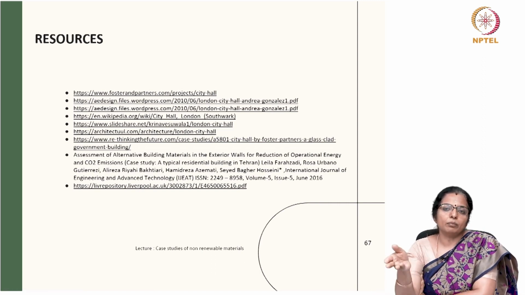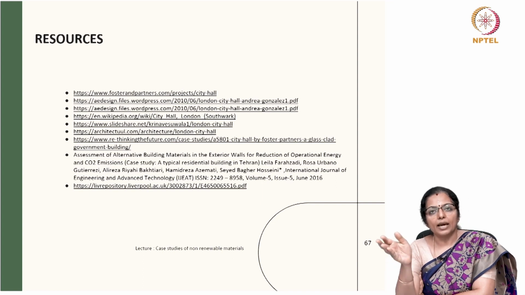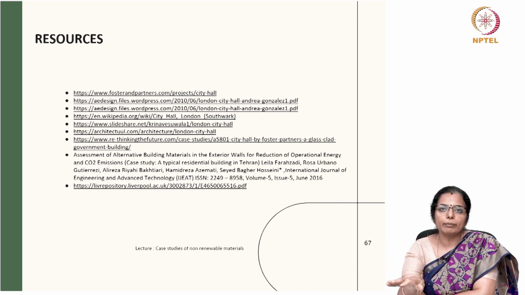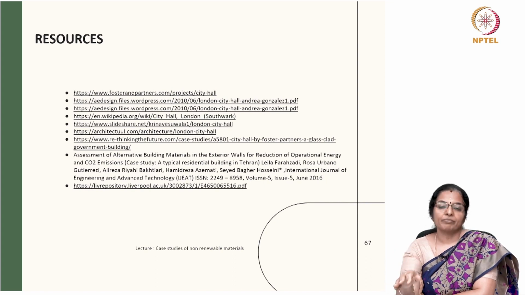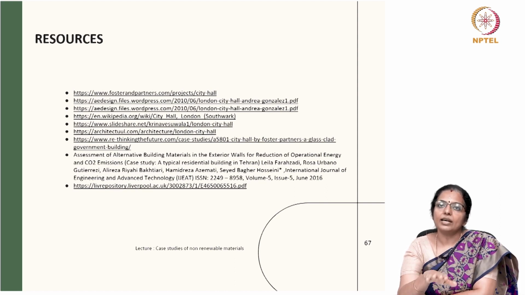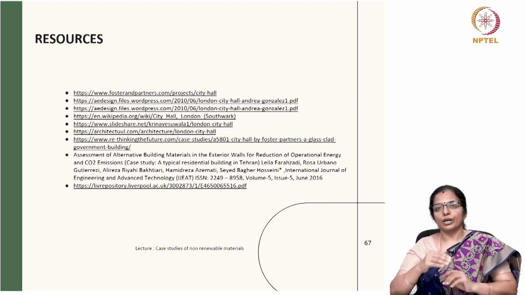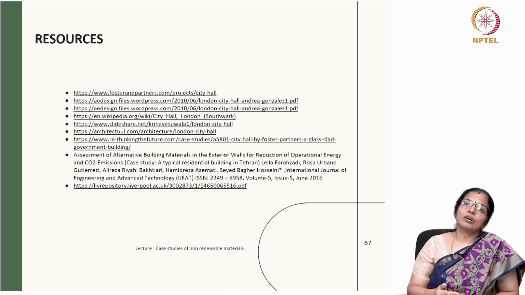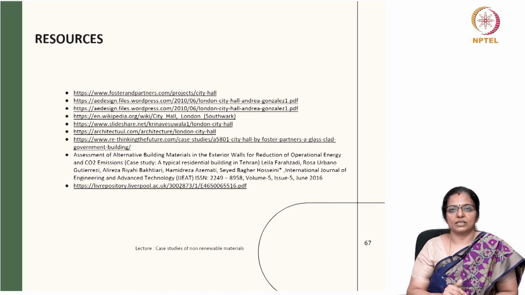So, from this study we can conclude that when we use alternate building materials, the embodied energy of the building material is anyways less. The embodied carbon of the building material is anyways less. The energy consumption in the building built with alternate building materials is also less. Hence, alternate building materials which are made of renewable materials or materials which are low in embodied carbon are good for the environment, as well as they do help the purpose.